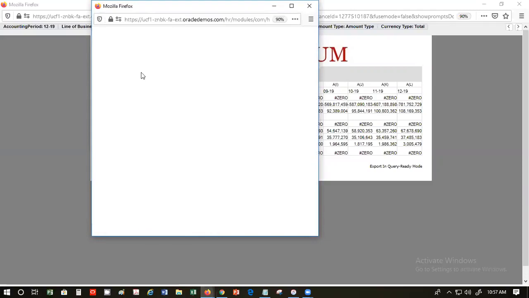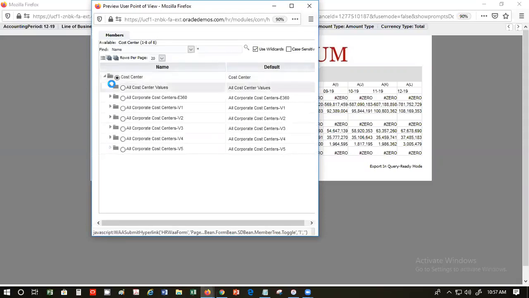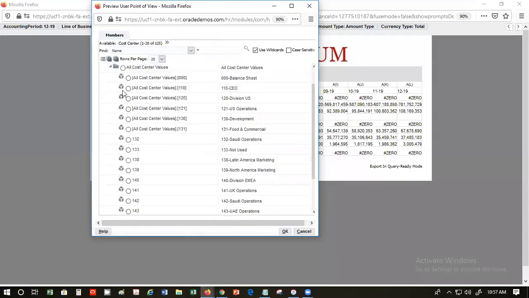So whenever you want to change any parameters, you can click on this and you can just use one cost center maybe or one value, based on which the system will give you the particular value for that cost center. The default one was all cost center values.